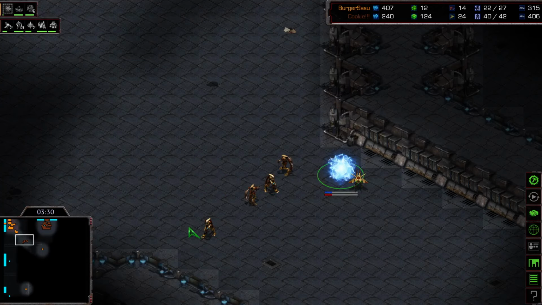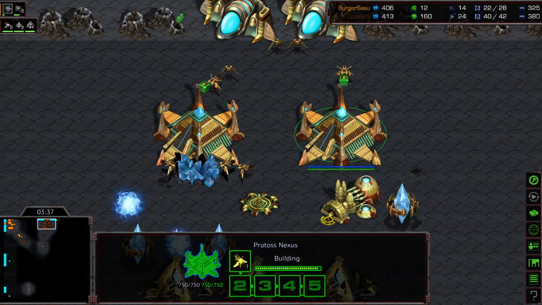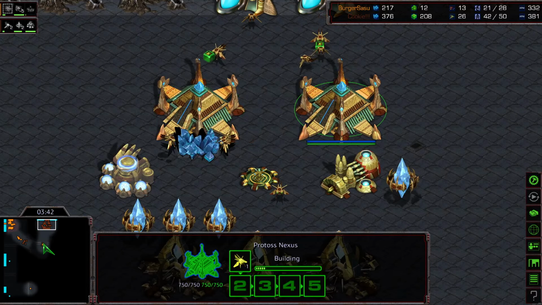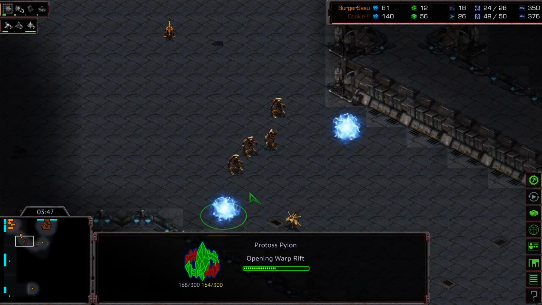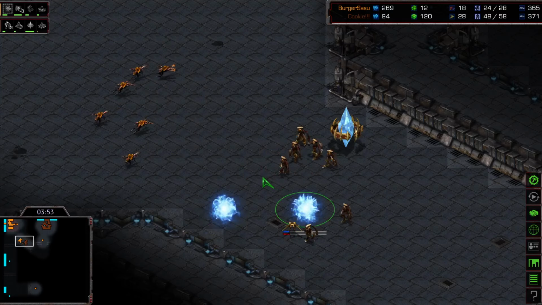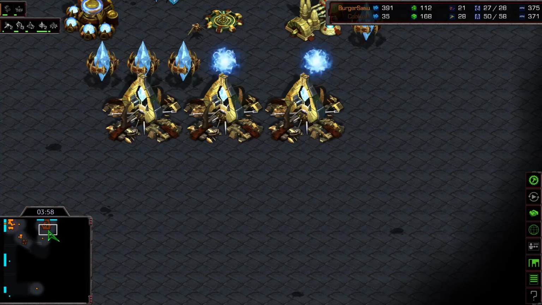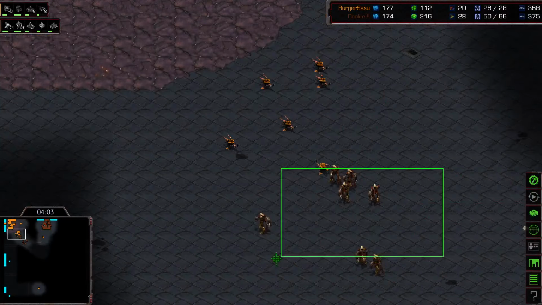So running these guys back. Gonna build a pylon here and then kind of wall this off a little bit. 2 more zealots gonna pop. See how quickly he remakes his probes. Yep. Here's some Zerglings. See if he gets a cannon. So he doesn't want the Zerg to get the choke. And 2 Sunkens getting made. Gonna go for the attack here.